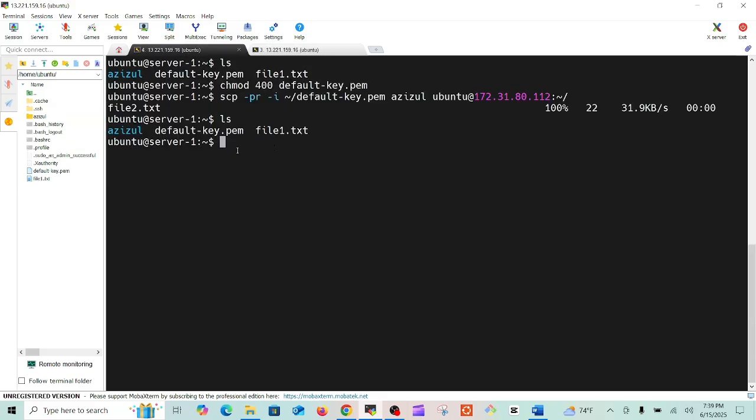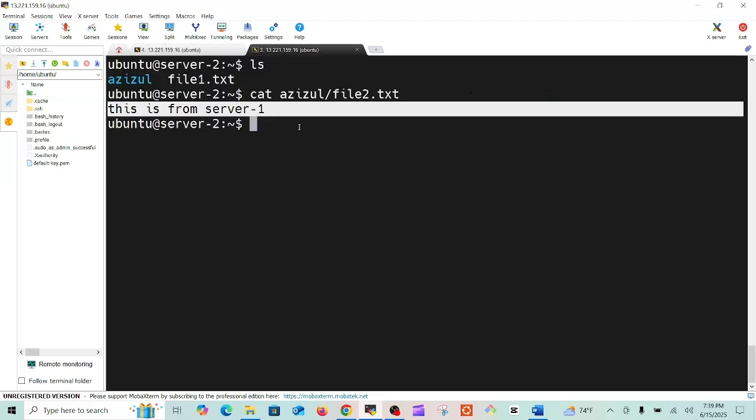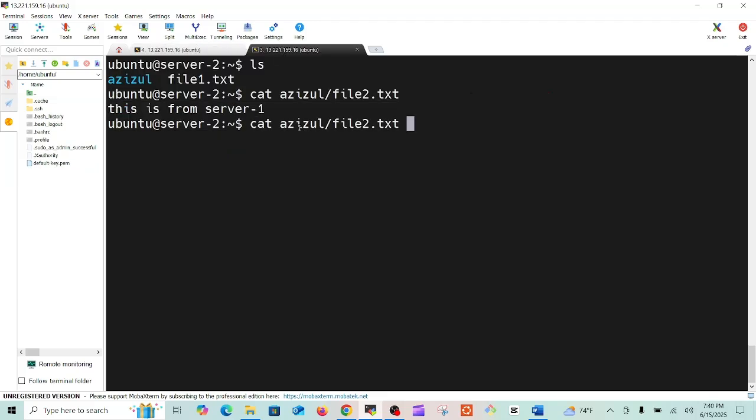So here let's write something with echo: "This is line 2." I'm just adding it to Azizul/file2.txt. Now let's cat this one.